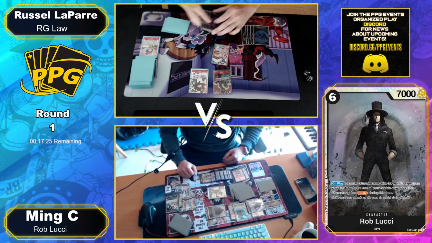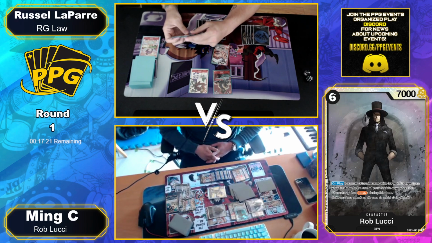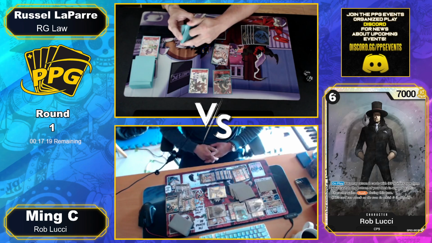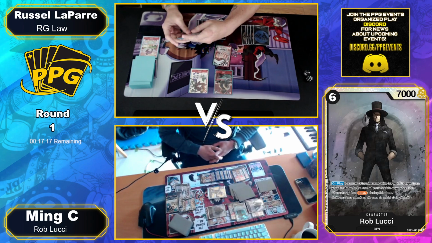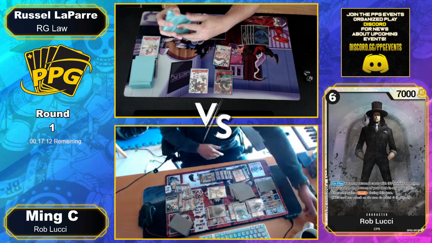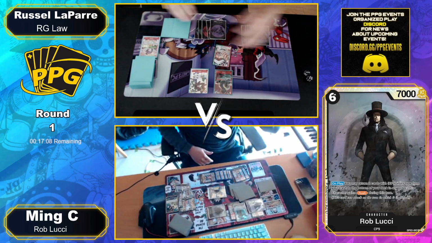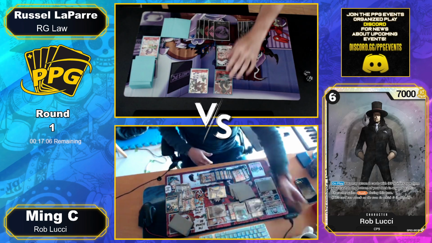And that's probably why we didn't see harder attacks towards the actual characters on board. Instead, going for the last life, making sure that your opponent's down to 0. So Russell did not draw the Dadan or the Bonnie, because I think those would have been slammed almost immediately. Possibly.